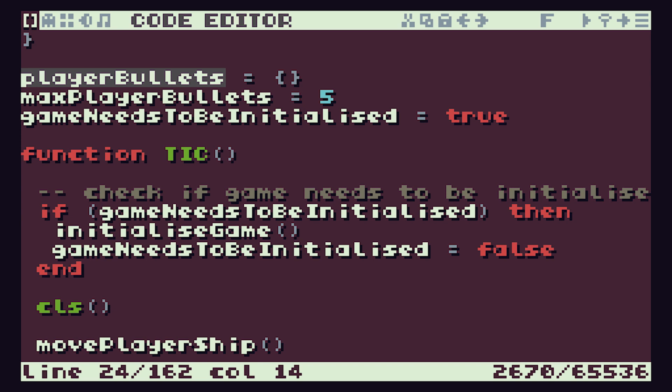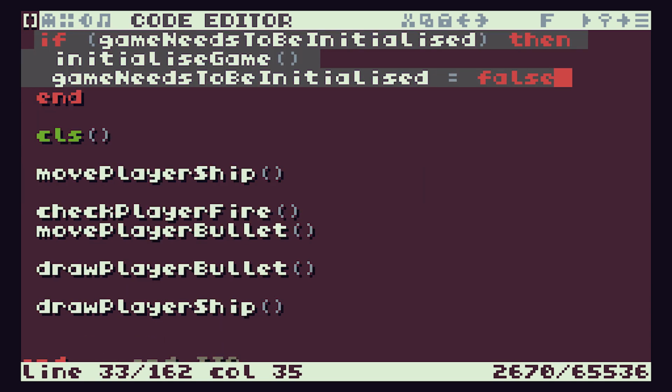At the moment, that is initializing this array. So it's actually creating the 5 slots for each of the bullets to take their place. We create 5 elements inside our array, and those elements are indexed or referenced by numbers 1 to 5. That's called the array index, the number we use to access that element. Our initialize game routine calls our initialize player bullets array function, which sets up all of that. We then signal back to the game that we've done all the initialization, so this block of code won't run a second time.